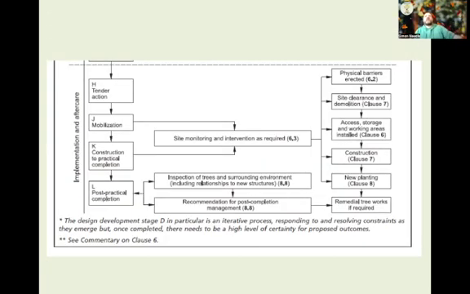Then moving through, before work is actually started on site, physical barriers should be erected, then site clearance and demolition, thinking about the access, storage, and working areas. Then you go through your construction phases, and then usually the new planting comes in and remedial work at the end. So there's a clear chronology set out for considering trees in development. And when you look at this, you realise just how often this isn't followed. If it was followed all the time, we'd probably have a lot fewer issues with trees being impacted by development.